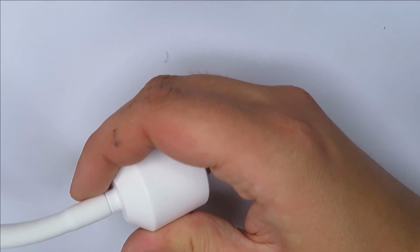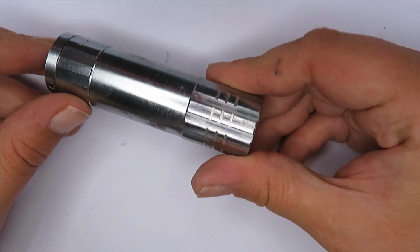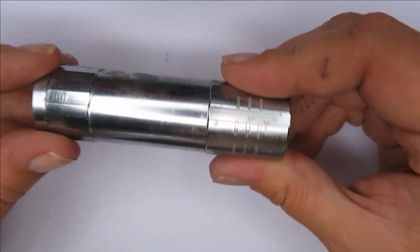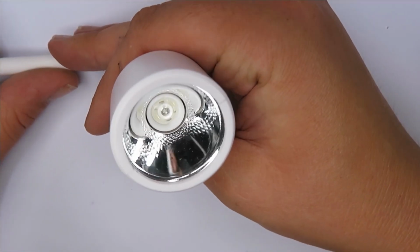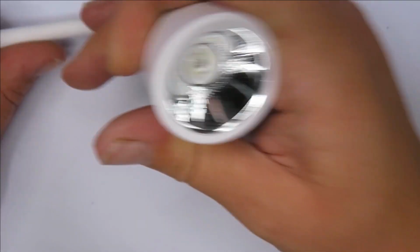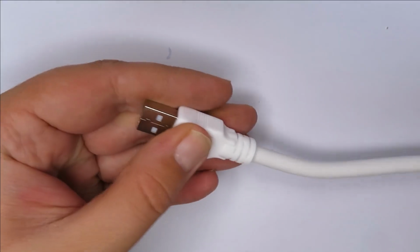Because I do have one of these torches, it looks disgusting as well. But it's really faulty. It's pretty much given up on life. And the batteries never seem to last long on it, and I've just had enough of it. And I don't really like moving my silicone hand or my nails into my big lamp, because sometimes the rhinestones move and I don't necessarily notice. So I thought this would be brilliant. As you see, USB powered.